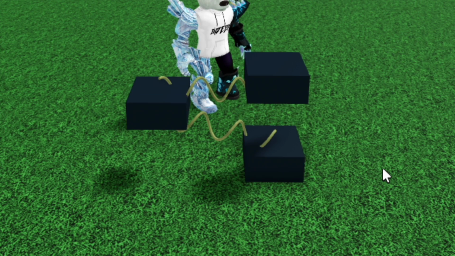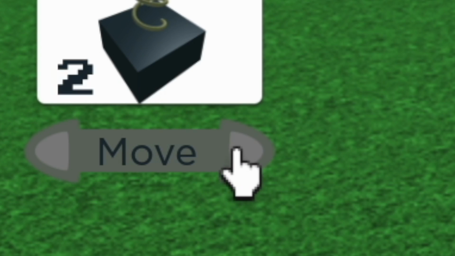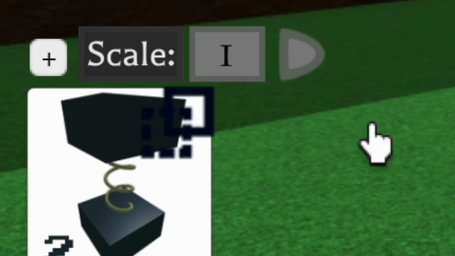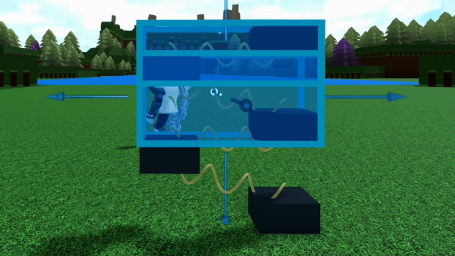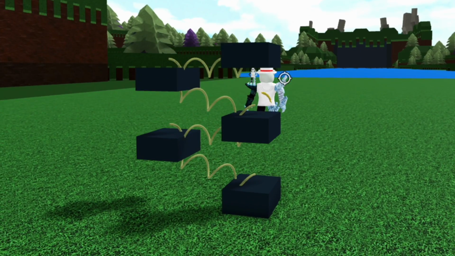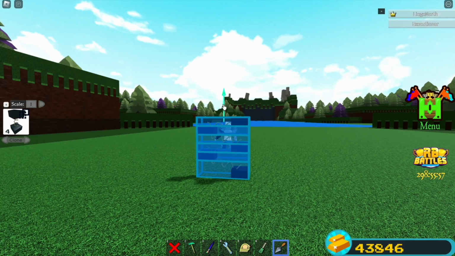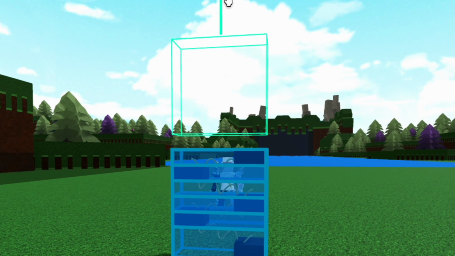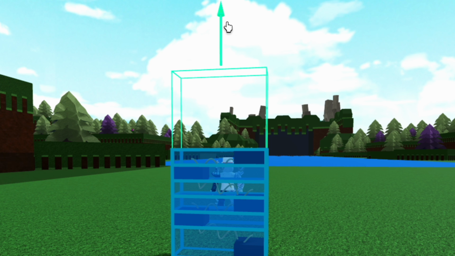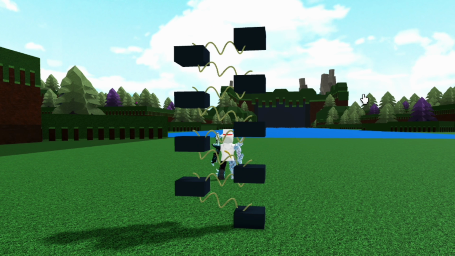Now remove both blocks, select all of this with the travel tool, select the clone setting, make sure scale number is 1, and now clone it carefully up 1, 2, and 3. Just like that. As you can see, now repeat this, clone setting, but clone it up 6 times, or like this, so I like to go up all the way, then 1 and 2. Just like that. So now 1, 2, 3, 4, 5, 6, 7, 8, 9.